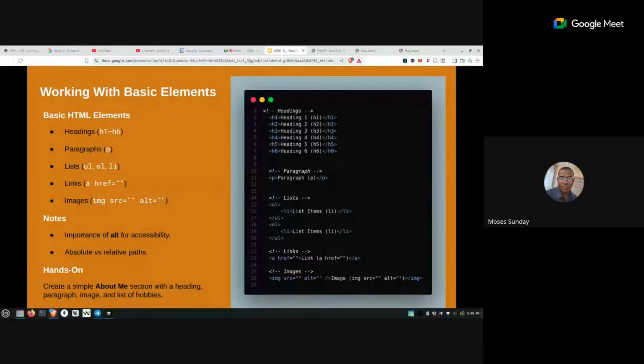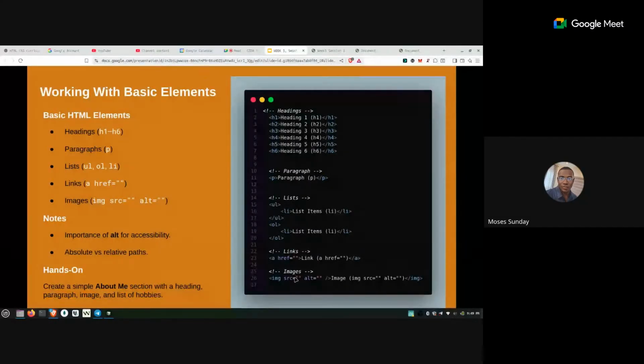So you can choose to give the image tag an image that is currently on your laptop, or an image that is posted online.